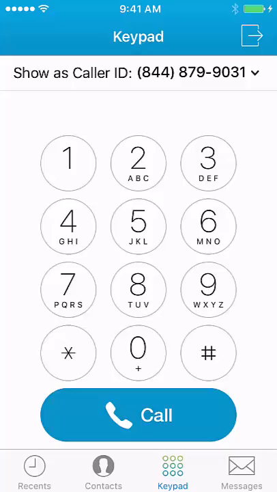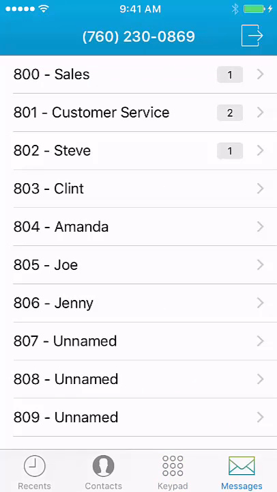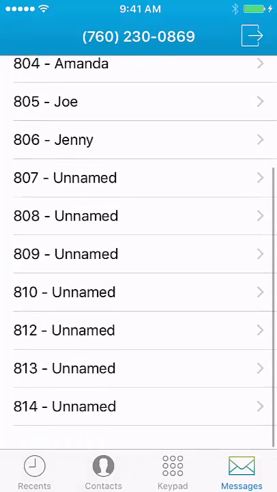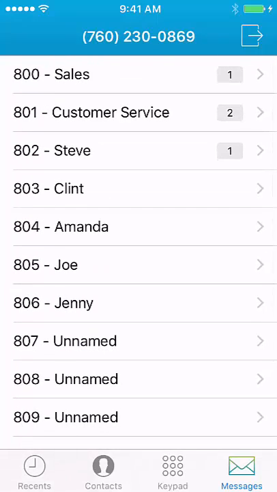The next thing that we'll take a look at is the messages. So this is an easy way to check your voicemail and fax messages directly from the FreedomVoice mobile application. So we'll tap on messages. And since I logged in as an administrator, I now see a list of all the mailboxes on my FreedomVoice system. If you log in as a mailbox user, you're only going to see the single mailbox that you have access to. And then you'll see to the right of each of the mailboxes that have unread messages, a little number indicating how many unread messages there are.